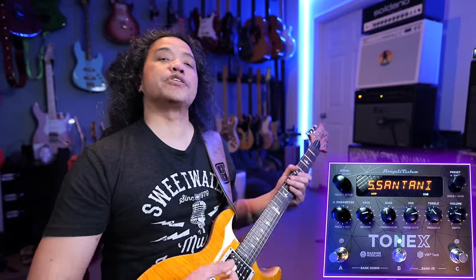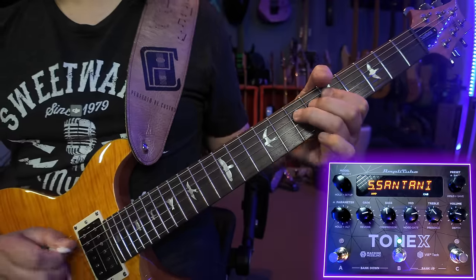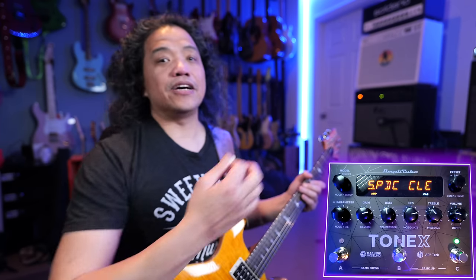So here is my overdriven Kingsnake preset. I also have a clean version of the Kingsnake.